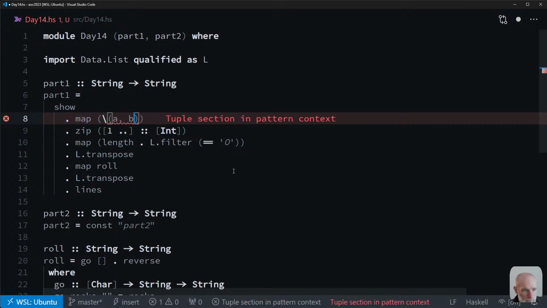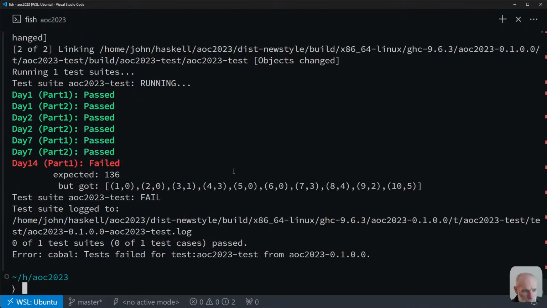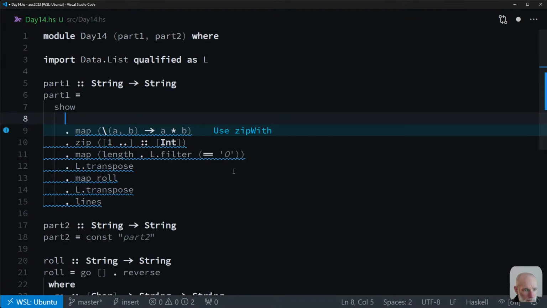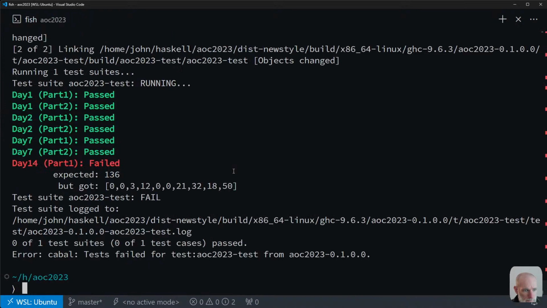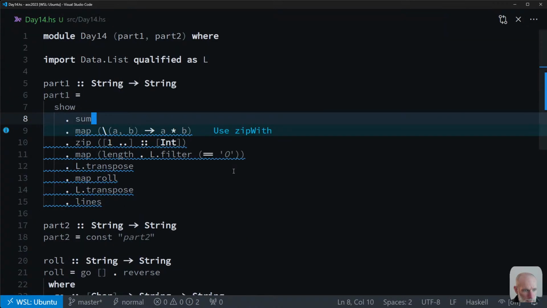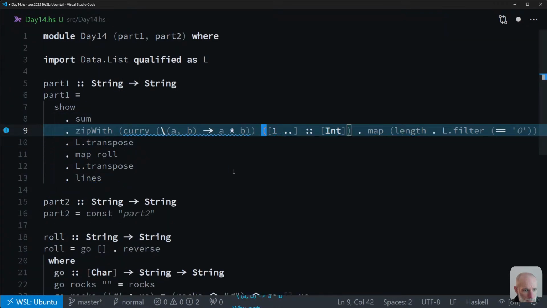So now we should have A and B. And we should just be able to do that. That's correct. And then we sum it. And it passes. Okay. Now I'll let it reduce it for me and see what it comes out with.